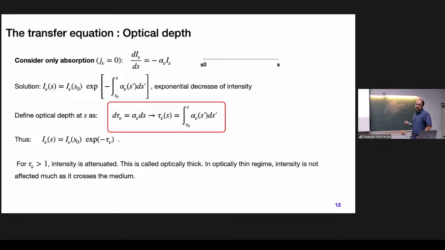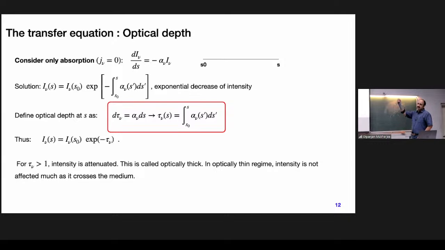So this is a very powerful equation. What does it tell you? It tells you that if tau is greater than 1, then the emission coming through this object will drastically decrease, will exponentially decrease, as we go deeper and deeper into the object. So for example, think of radiation coming from outside into our planet, into the atmosphere. I was talking about the transmission coefficient being 0. Why is it 0? Because the optical depth is larger than 1.